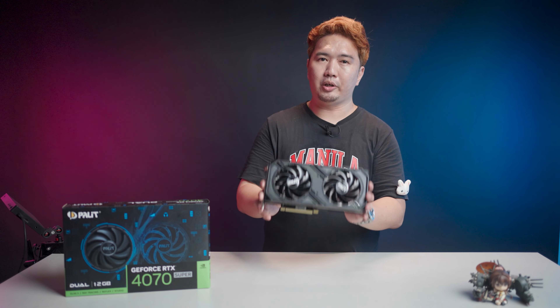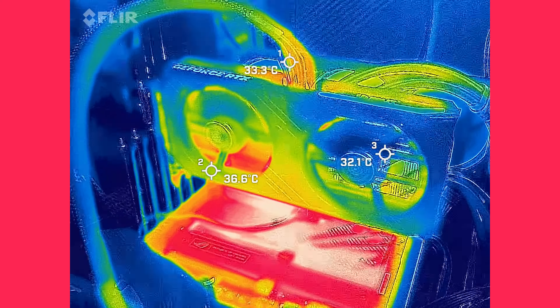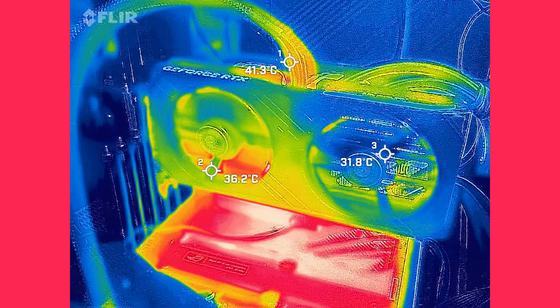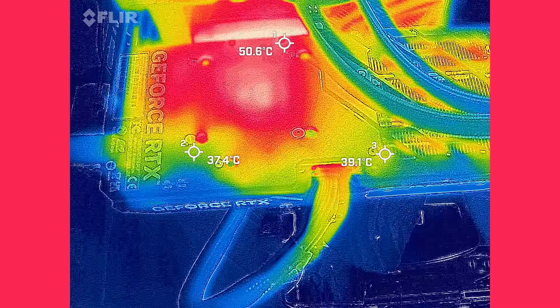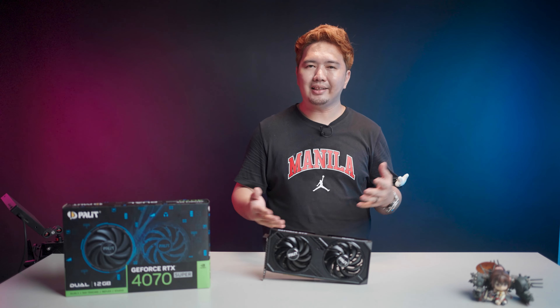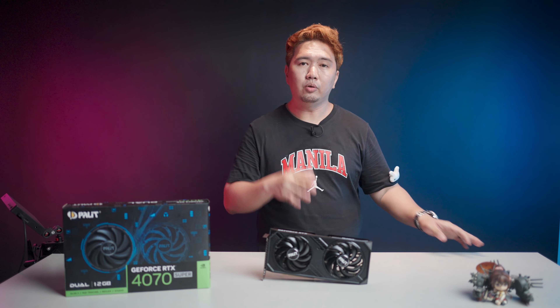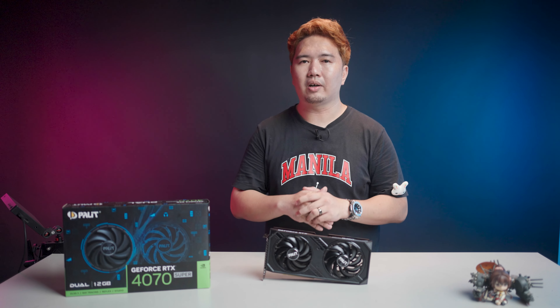When the GPU was teased, some viewers mentioned the card running hot — so is it really? It's impossible to simulate the full life of a card in one day of stress testing, but long enough tests show us peak temperatures. The RTX 40 series is known for running cool, but relatively smaller coolers have shown a rise in hotspot temperatures, which is what a lot of people are concerned about. Across the entire GPU die there are multiple sensors, and the hotspot is effectively the reading from the hottest sensor.